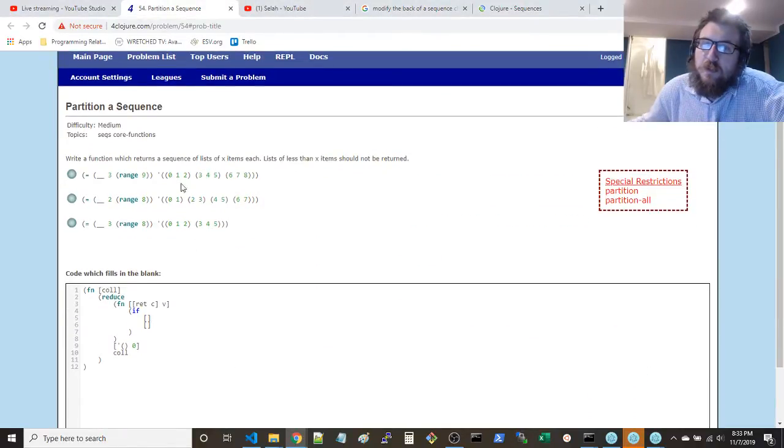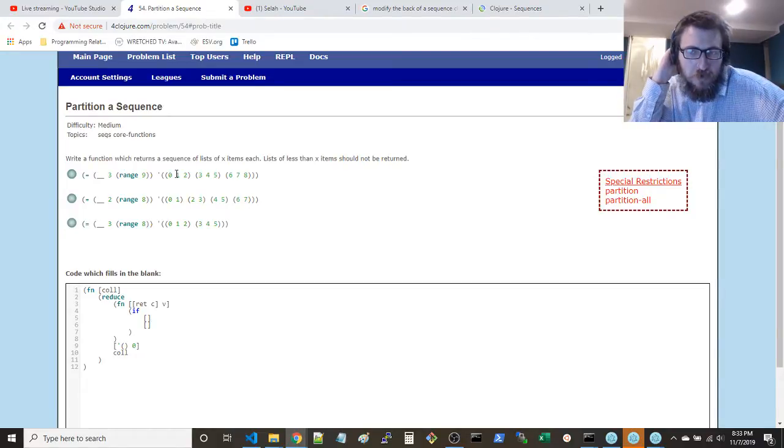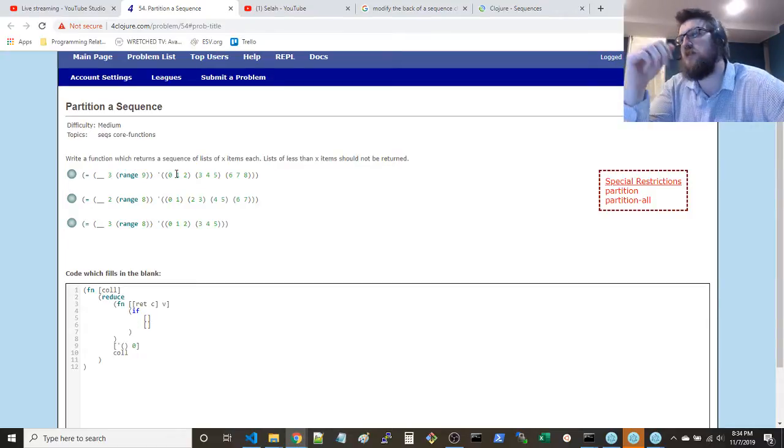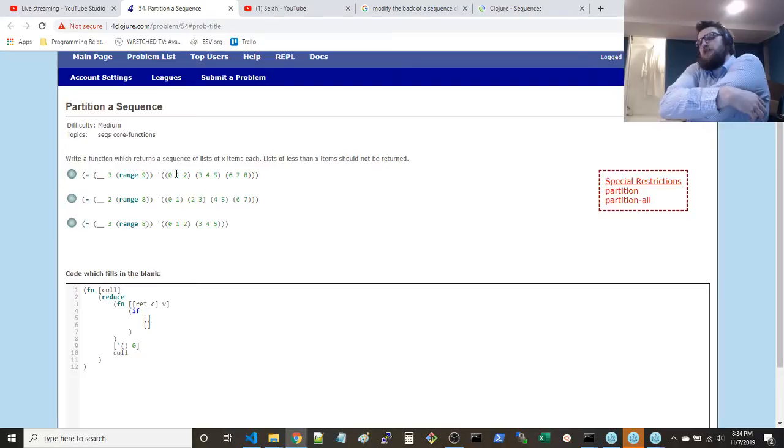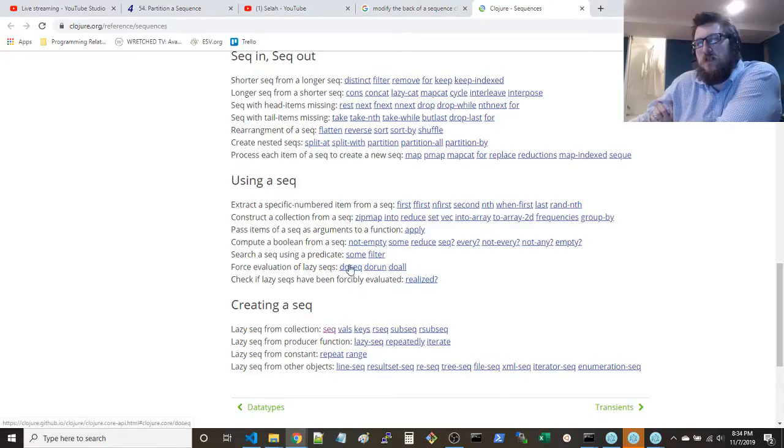So I'm thinking maybe I don't want a sequence after all. Maybe I'll just do a vector. Maybe I should just use a vector. Yeah, I could maybe just use a vector. It's kind of an awkward thing here.